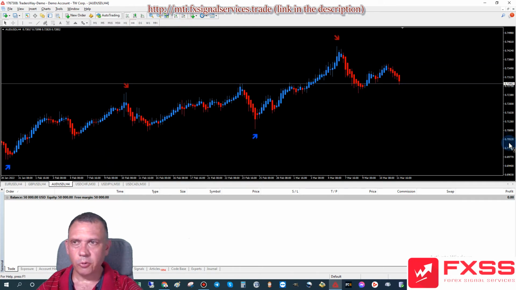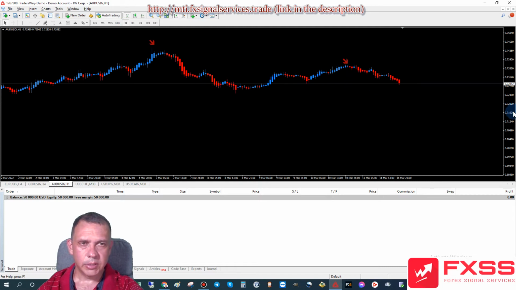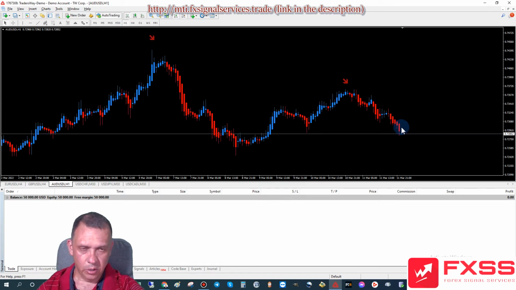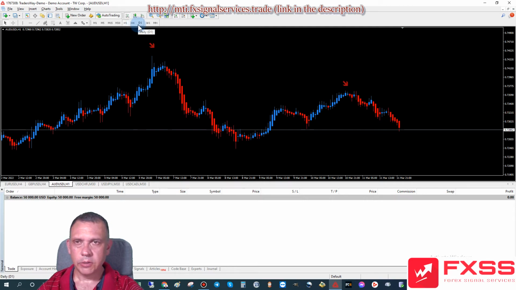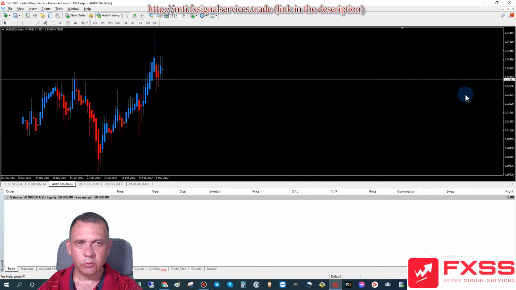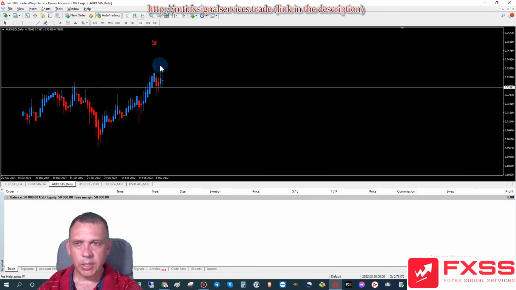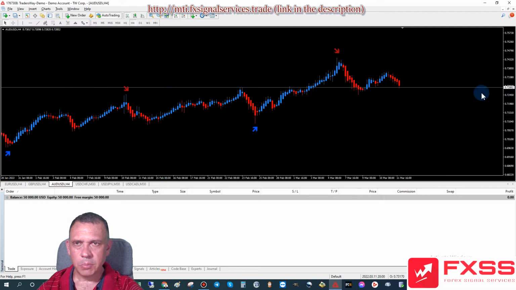If we look here on the 4-hour chart to get a bigger picture, we see that it is definitely forming a downtrend. So now looks like a good time to sell. On the 1-hour chart, yeah, you can see the 1-hour chart's already forming. So you could technically sell right now and just hold it until you get a blue arrow. I don't know, this indicator does not really work on the daily chart. On the daily chart it shows to go down, but that's not so accurate. So stay on the 4-hour chart right here.